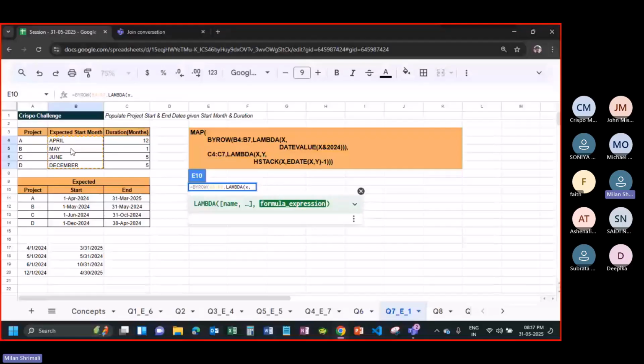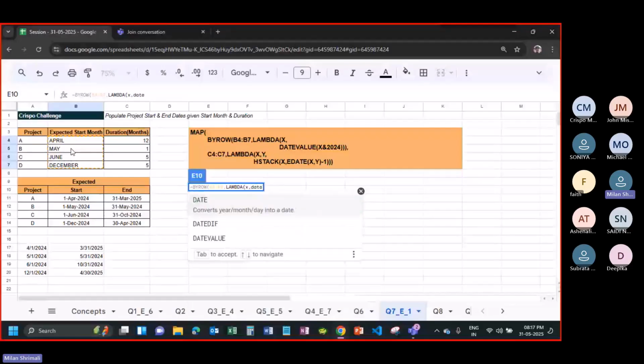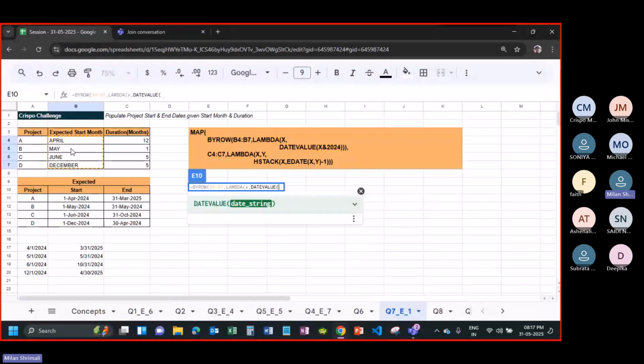I will use the date value function. Date value converts a date string to a date value. So wherever you see any kind of date which is in string type, you can convert it into a date by using the date value function. So I will use date value. Now I will concatenate the month, April, with the year: x and 24.